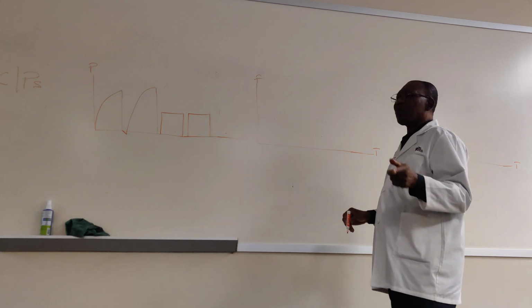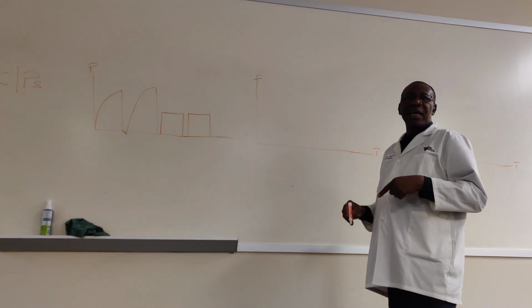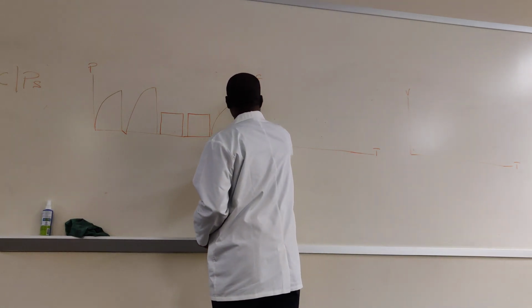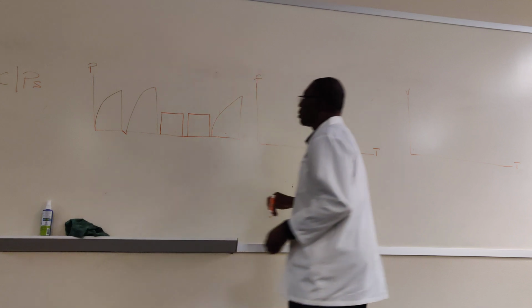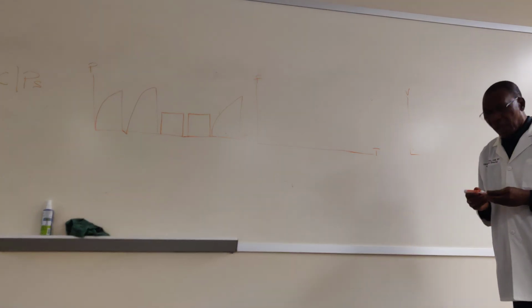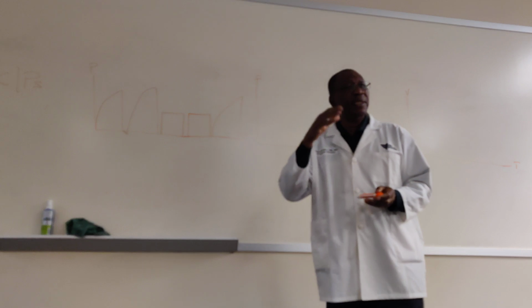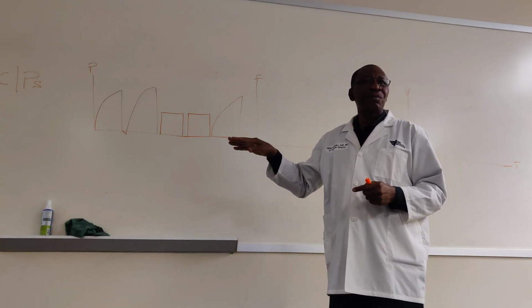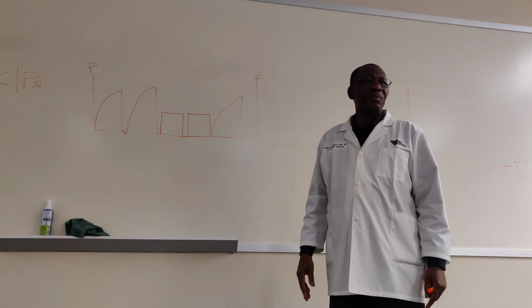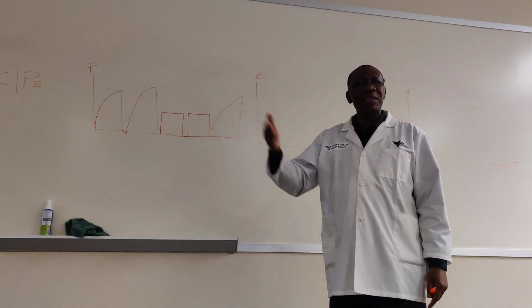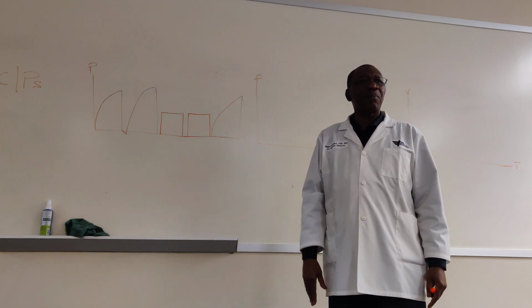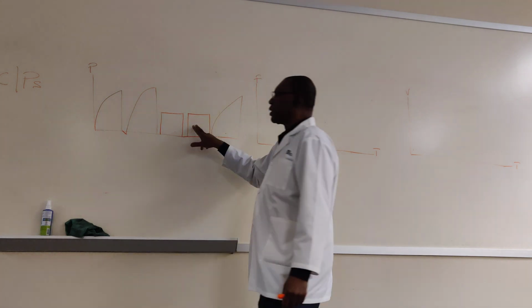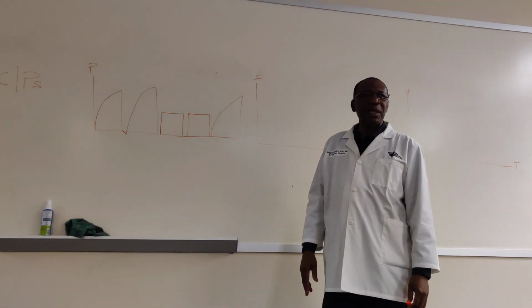And then on the next breath, the machine triggered and gave a machine breath. So it's going to look like that. Now, if the patient is not breathing spontaneously on their own, on the SIMV VC mode, it looks like assist control. Anytime there is time, it will come on and give the breath. Every one of them will look like this. You will not have this if the patient is not breathing spontaneously.